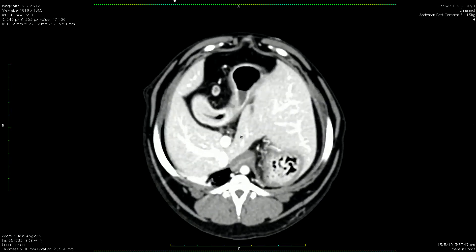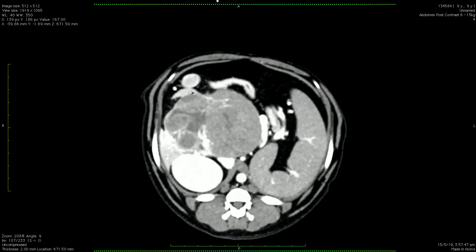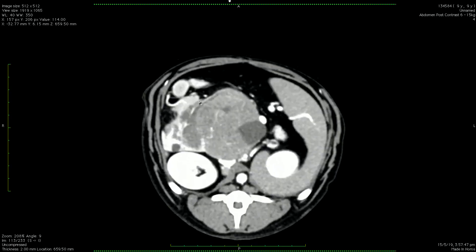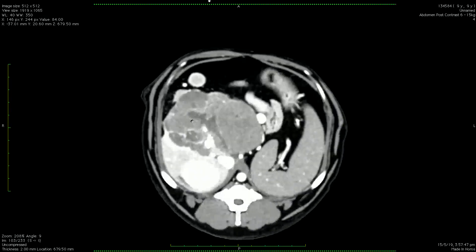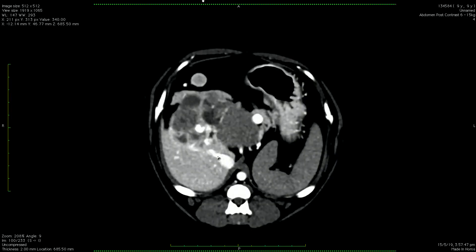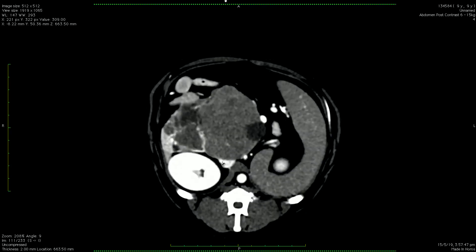Now, when we got into the abdomen, we started running into some problems. The big issue was that this is the liver mass sitting here with the kidneys sitting here, and the duodenum is up here. The pancreas was attached to the mass, and I had to peel that off in order to free it up to see what was going on. Once we got the pancreas freed up from the mass and I started dissecting down, I found this rather large blood vessel — a hepatic vein going straight into the vena cava — and the vena cava was basically traveling through the mass and adhered to it down here.